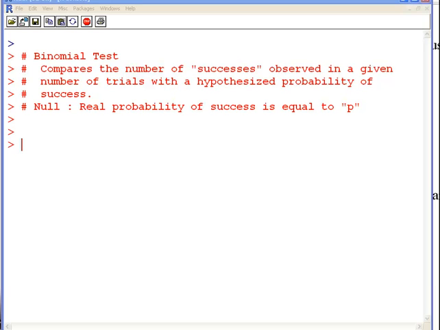In this presentation we are going to have a quick look at the binomial distribution. This is actually a very simple procedure by comparison to other similar procedures, for example the chi-square test or Poisson test, but let's include it anyway in our list. So what it does is compare the number of successes observed in a given number of trials with a hypothesized probability of success.